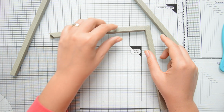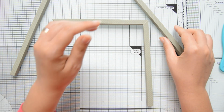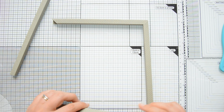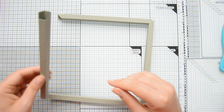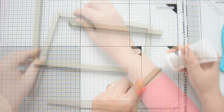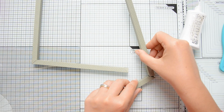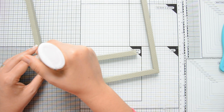Each of the pieces we build has one side which is slanted and that will be at the front of the frame because it will give it a nice finish. I'm showing you how you're going to tuck each side with the other in order to build your frame, and then now we are actually going to go ahead and use some liquid glue to put everything together.